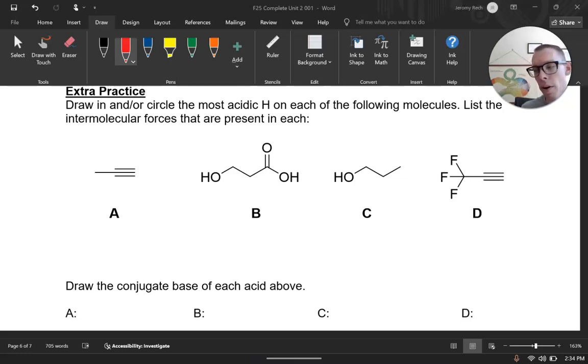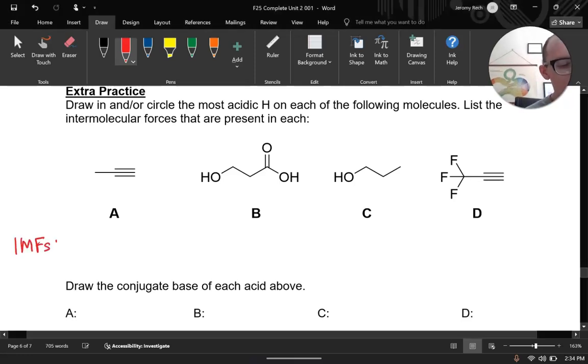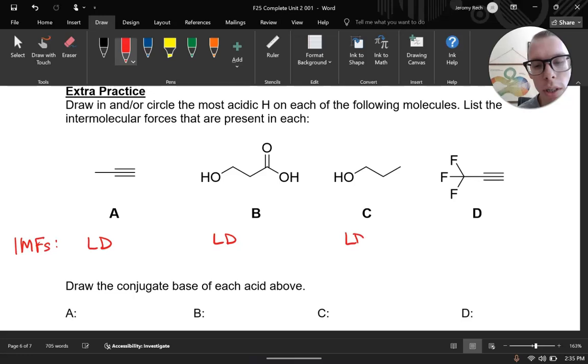So let's go and start by just thinking about our intermolecular forces, or our IMFs, just as a little bit of review. Don't want you to forget about them. If I look at A, it exists, so it has London dispersion forces. And actually, I'm just going to go ahead and cheat, and I'm just going to give London dispersion forces to all of them because they exist. They have bonds, and if you have bonds, you have the ability to form these temporary little dipoles that come about from our LDFs. Let's then think about our dipole-dipole and our hydrogen bonding.